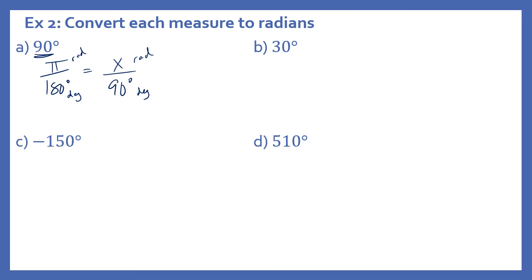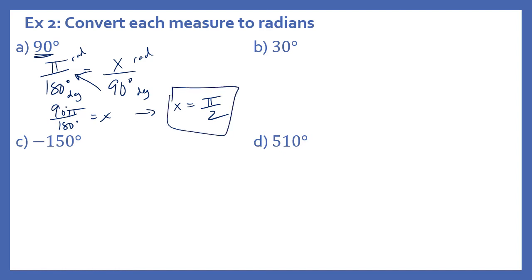So all you have to do is cross multiply to get rid of that. So 90 pi over 180 equals x. Then you just have to simplify that. What does 90 over 180 simplify to? That just simplifies to 1/2. So x equals pi over 2. You could write 1 pi over 2, but it's redundant to write that 1 out front. So x equals pi over 2. Just by looking at the last slide, pi is 180, so obviously 90 degrees is half of that. This just algebraically proves that.